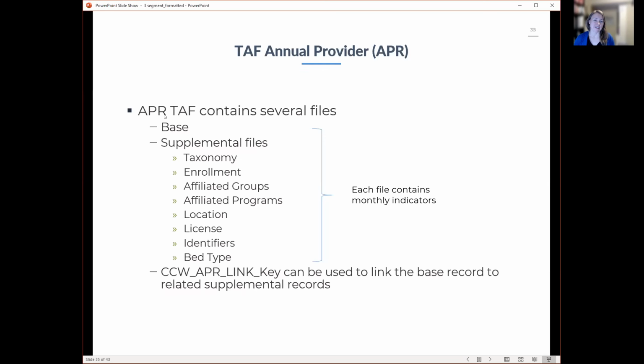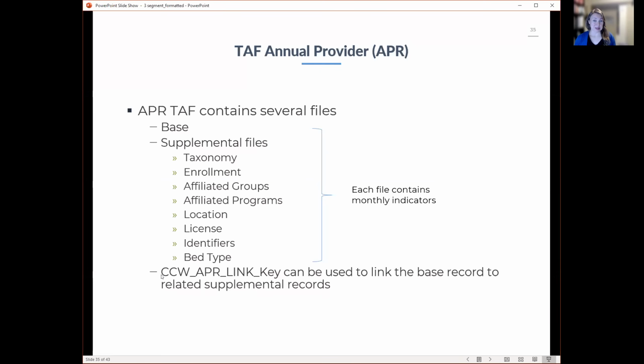So again, we have kind of this base and supplemental file structure where there's one file that's reporting the taxonomy codes, another file that's reporting location or affiliated groups, a different file that's reporting bed type.